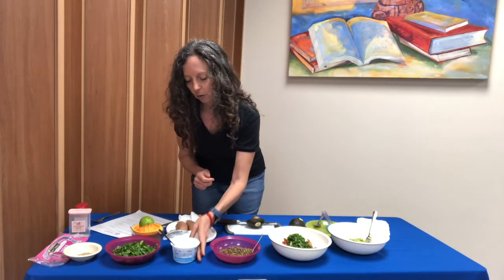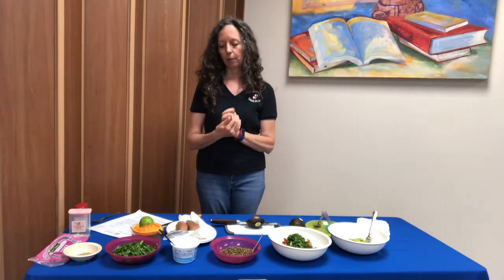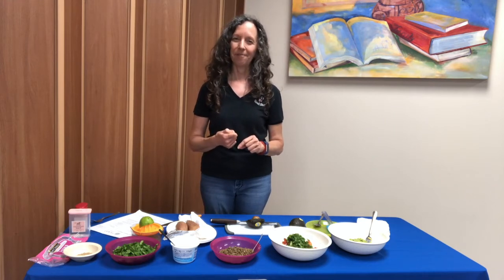But the thing to know about Greek yogurt is, again, protein. It's really got a lot of good protein. You have to look at labels, but I want to say serving to serving comparison between regular yogurt and Greek yogurt, it's maybe a third more grams of protein per serving. That's a rough estimate. So if you want to get started in the morning with a protein-packed breakfast, swap out your regular yogurt with some Greek yogurt every once in a while, or add some Greek yogurt in your smoothie. There are lots of different ways you can add Greek yogurt to your diet. So it's a great protein source, and a really good swap for sour cream.